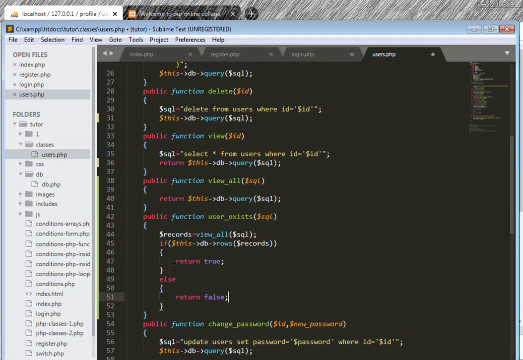If there are records, then it will return true. If there are no records, then it will return false. This is very simple. So we should call user exists. Now let's see. Save it.